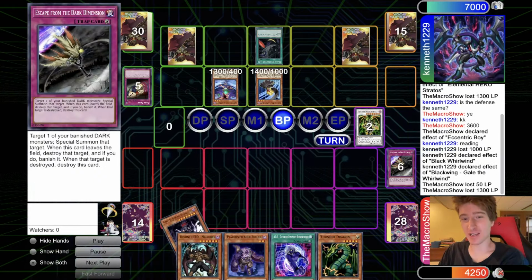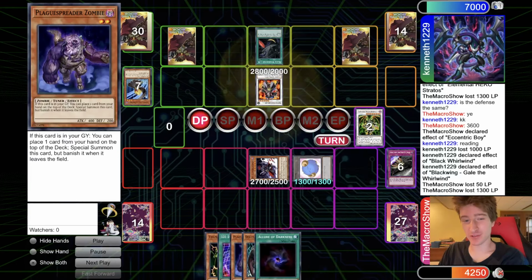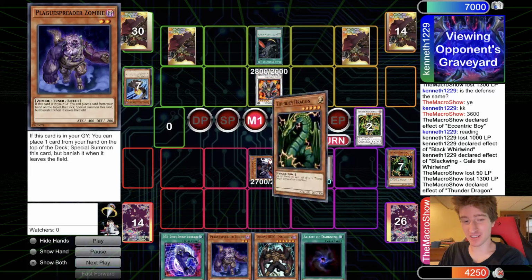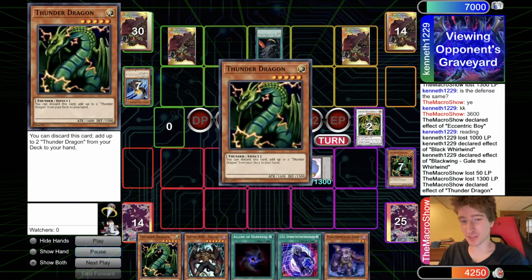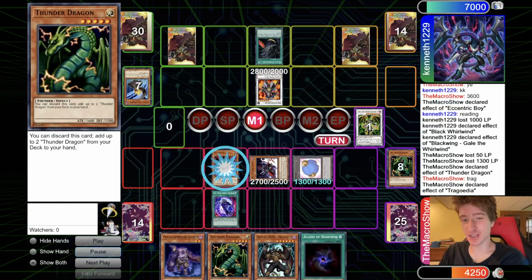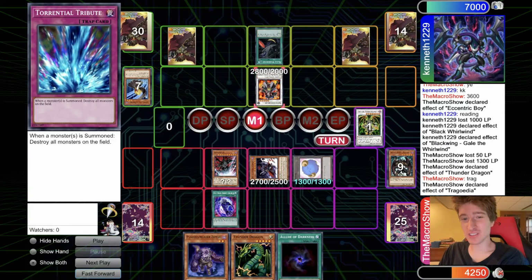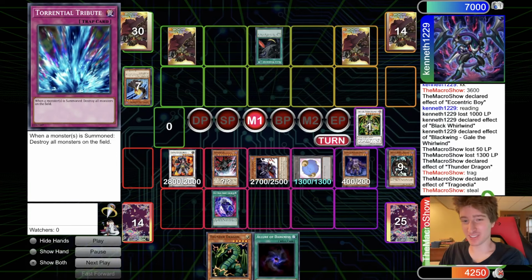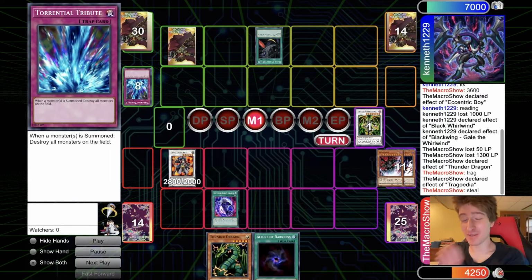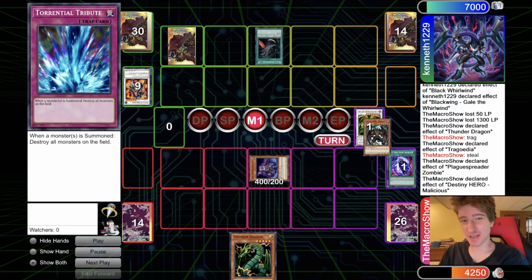So we get bribed here. But we're going to drop the Gores. And we draw into a Thunder Dragon. Thunder Dragon obviously going to be a key part of any Eccentric Boy deck because it's just like a +1 level 5 monster in your hand. We're going to DDR back the Trag. The opponent actually lets this go through, not realizing that we're just going to pitch Mally, steal their guy, but they resolve a massive Torrential Tribute for 5. We stack for Plague, banish the Mally.